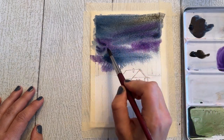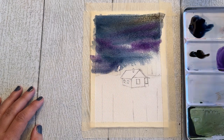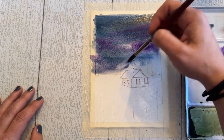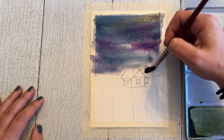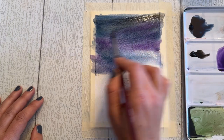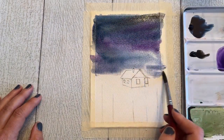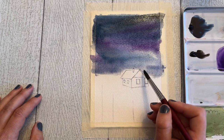And really, I'm not going for any particular look. And you can see as we get further down here, I'm going to rinse off my brush so we are a little lighter towards the horizon so that these trees will really pop on this. And I'm just letting the wet on wet do its thing. I'm kind of leaving my brush strokes horizontal. And I did get a little on my snow there, but I'm going to make that work later.